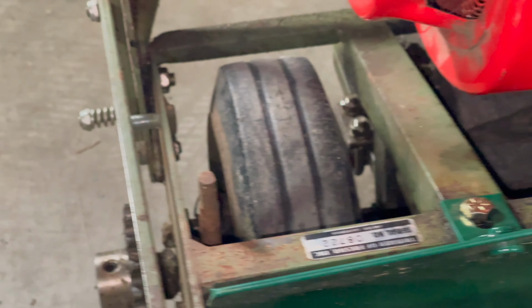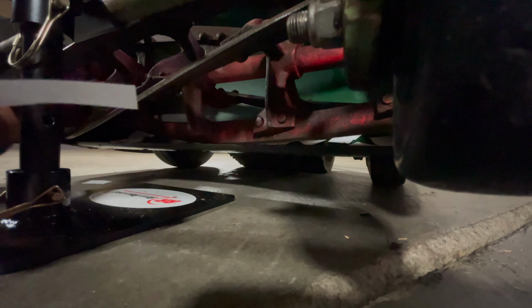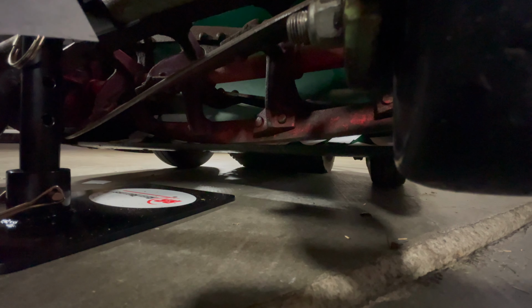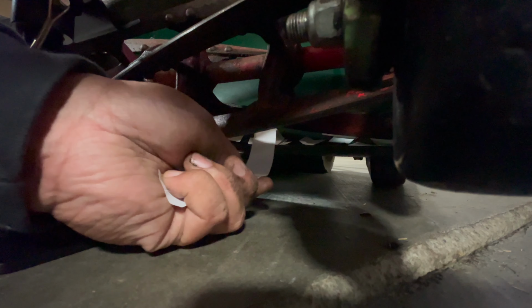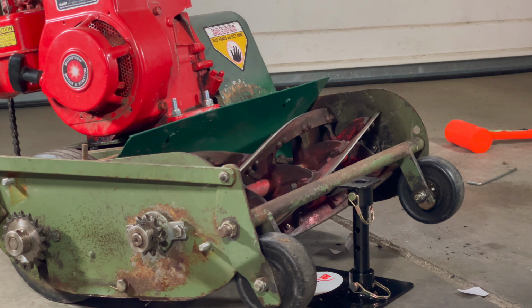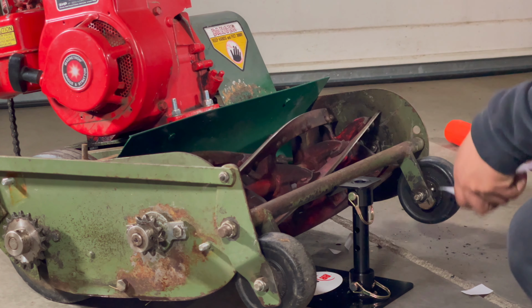Bit loose. Little adjustment on that guy and that guy. I'll tell you right now, I think we have a unicorn on our hands. I don't think anyone has a commercial 85. This is the last of its relic. Yep, still cutting. Final paper check, just because I want it perfect.